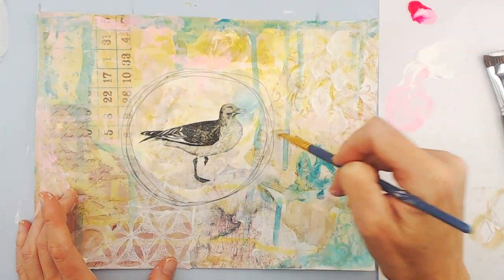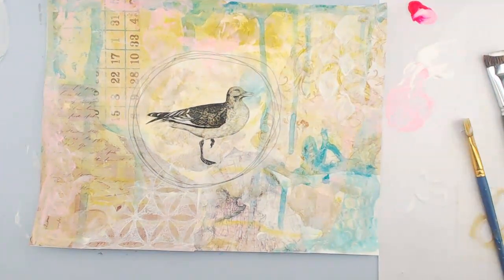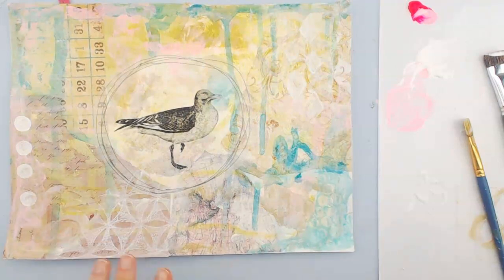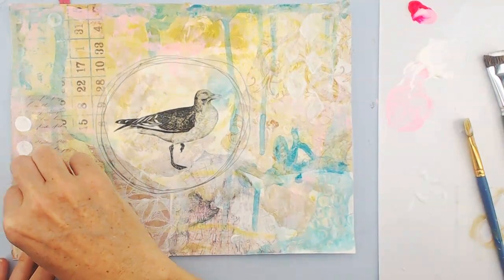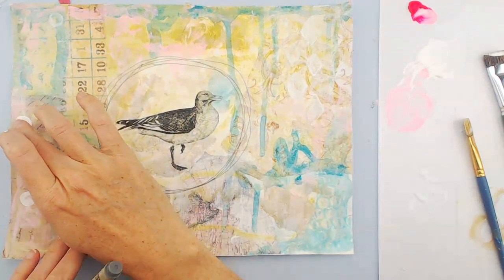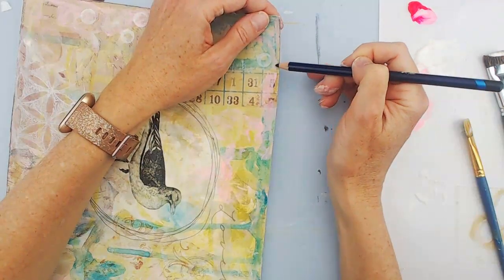I got a little tricky putting it down — it got wrinkled because of the circular part. I didn't put it down all at once, so doing it in little pieces made it a little wonky. But then I found my dabber and I love little circles — I went a little crazy with the circles, but I do enjoy that shape. So then I went back in and removed a few because I felt like it was too much. There's always an editing process going on — nothing is permanent or forever, you can always play around with it. I usually put stuff down, take a minute, look at it, and decide if I like it or not.